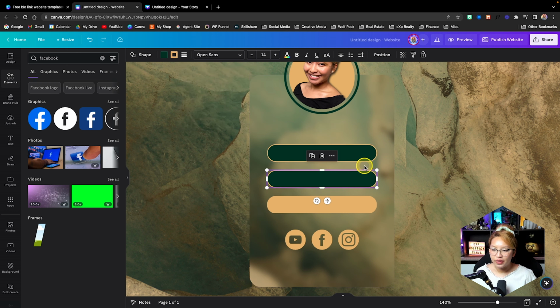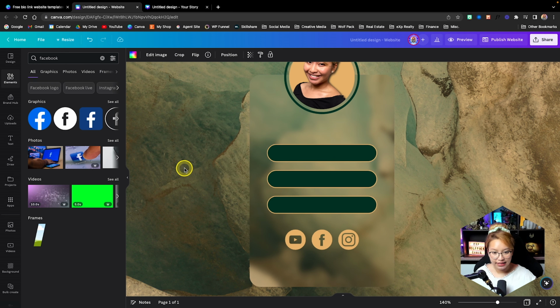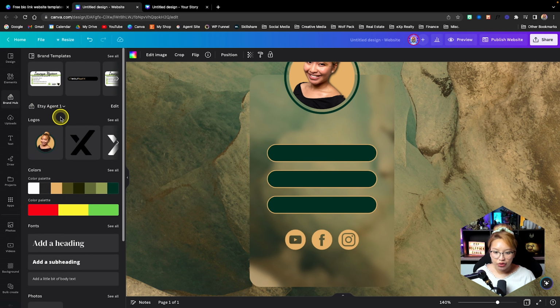And then what I'm going to do next is start to build out the text as well. Before I do that, I am going to grab my EXP logo. So I'm just going to grab this white one here, and I'm just going to put that underneath these buttons here. Now go ahead and put in your real estate logo. If you have another personal brand one, go ahead and put that down there for compliance reasons and for branding, of course. Now let's, again, like I said, let's put in the text here.